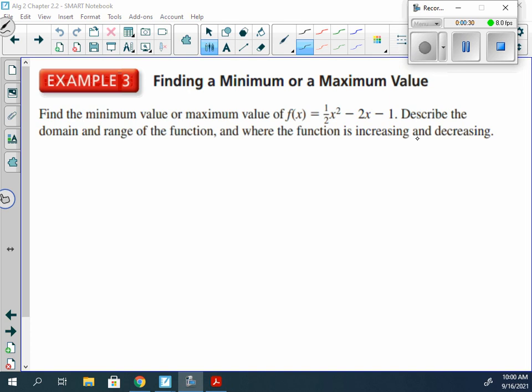Now we also talked about the standard form, y equals ax squared plus bx plus c, where the vertex is the point (negative b over 2a, f of negative b over 2a), and the axis of symmetry is x is equal to negative b over 2a. So we have standard form, and we also had vertex form.